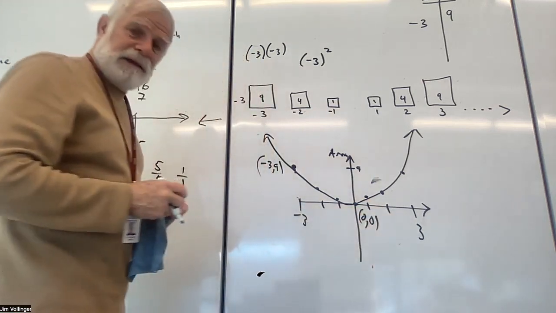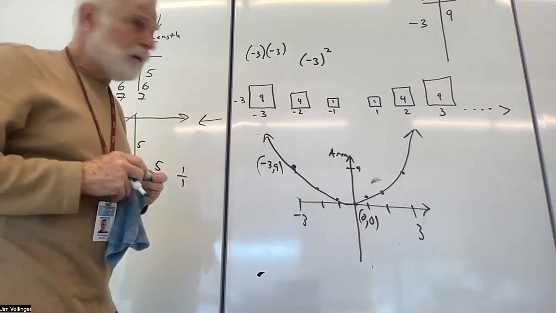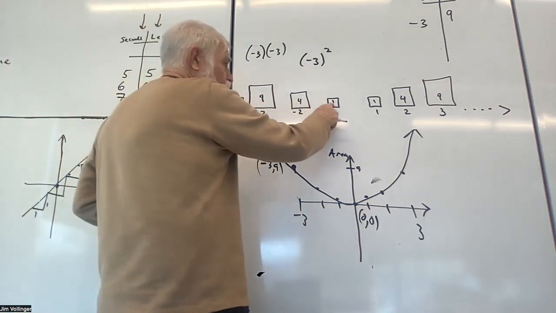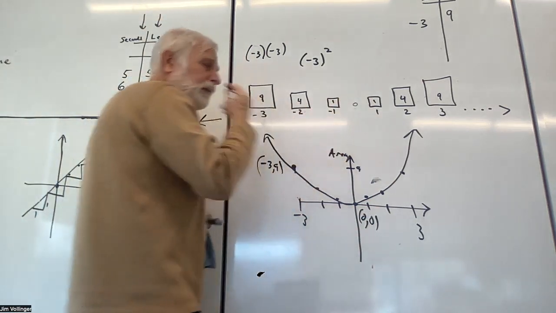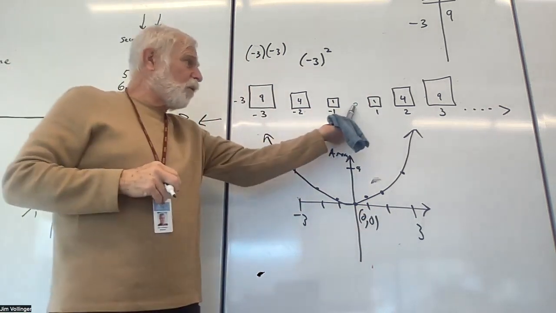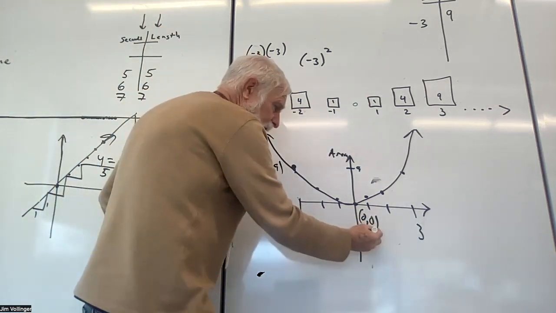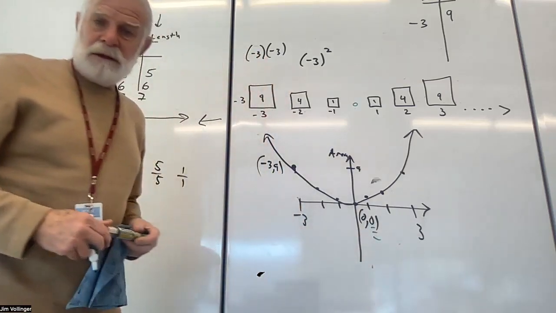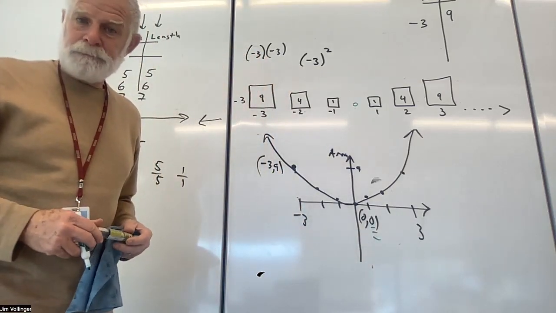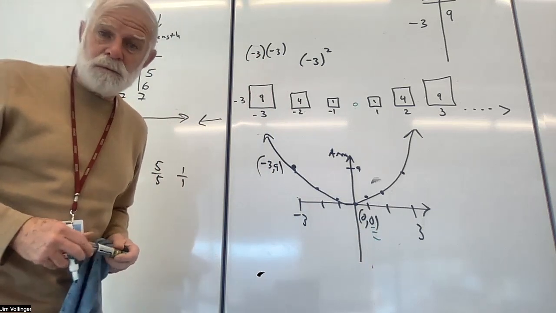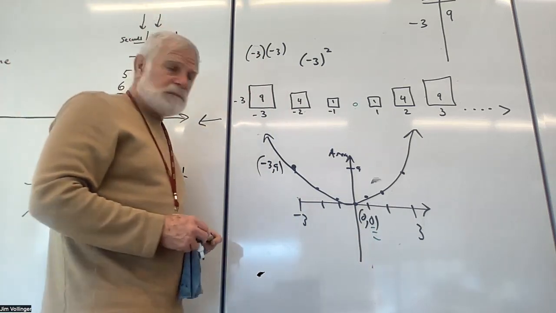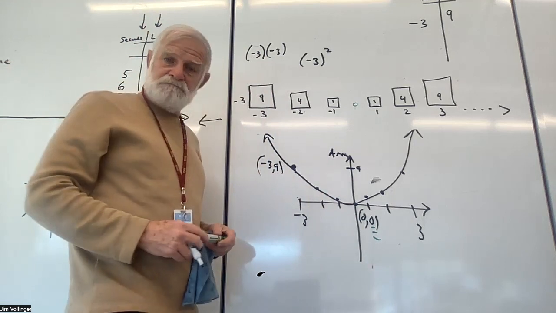So some terms in math I can mention now. 9 to 4 to 1 to 0, I'll write a 0 there. That seems to be the most important coordinate. In fact, it creates a minimum area of 0. I don't think you can get smaller than that. If you can, let me know. We'll change the textbooks. So this is the vertex.